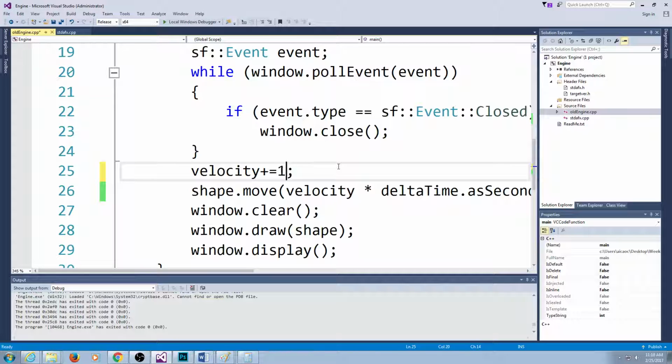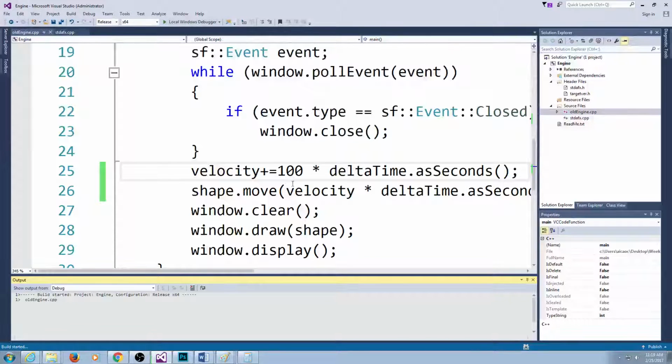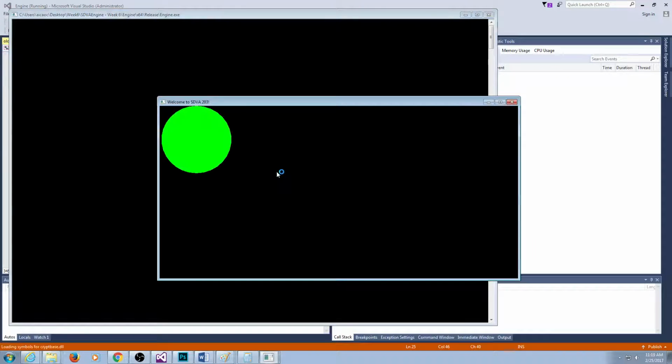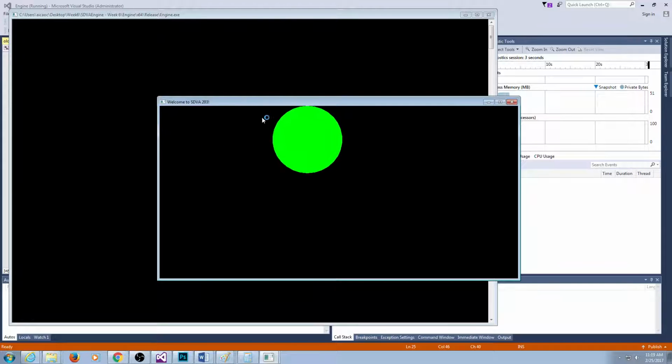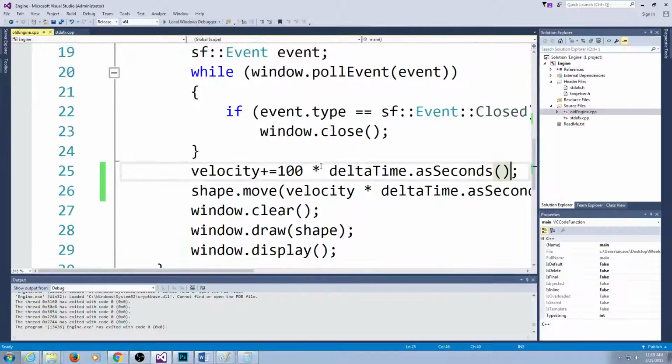I can also reference this. I just add a number to this. The bigger this number is, the faster this variable changes, and the more I move every frame. So this little number right here represents my change in the velocity every frame. What I want to do is change the velocity based on delta time. So what this says is I'm going to increase my velocity by 100 every second. So every second that passes, it starts moving 100 units per second faster.